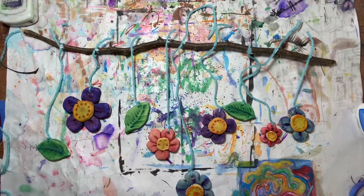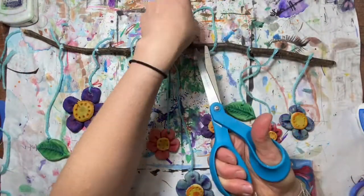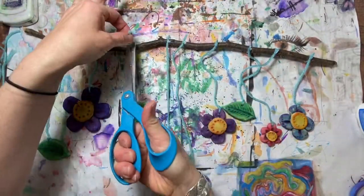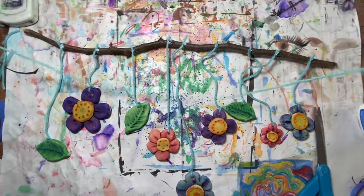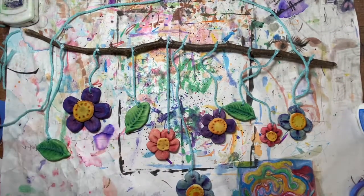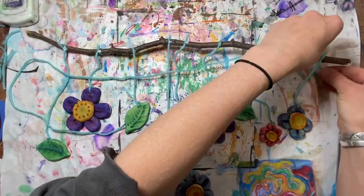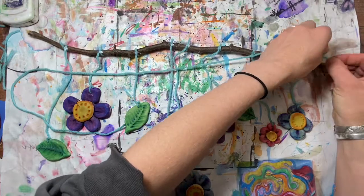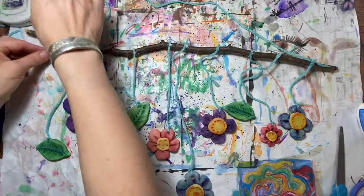After I'm done tying on all the strings, I'm going to snip the extra yarn off the end. I'm still going to leave a little tail so it doesn't untie itself, but I'll cut it pretty close. Then I'm going to take a long piece of yarn and tie it to each end of this stick, just like this, and then see how it hangs and tie a knot in the middle of the string.